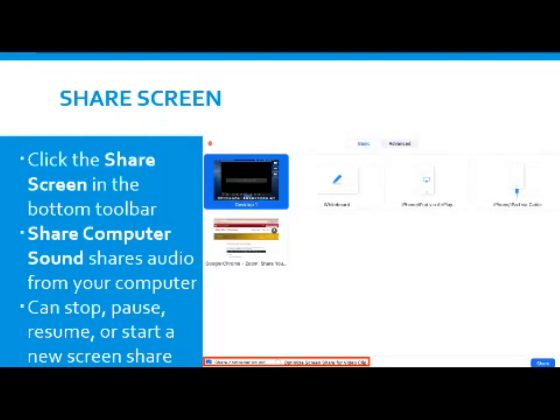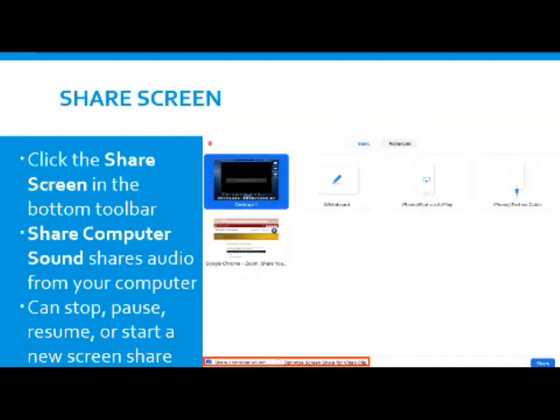You may opt to allow your participants to share their screen as well. Selecting just an application prevents users from seeing other windows or the desktop. It also allows the host to pause the presentation. Users can see the last shared slide, while the host is free to adjust as needed. If you plan to show a video clip or share something that has sound, you will need to click the Share Computer Sound box on the screen in order for your participants to hear the audio from your computer.